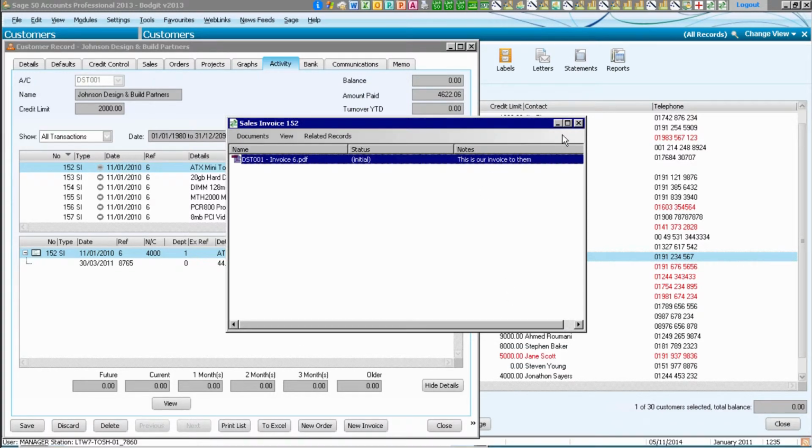As you can see, the whole system is very easy to use. Most users simply need to control click on the transaction, add the records that they need, or look at the records that have already been added. You can't really get any easier than that.